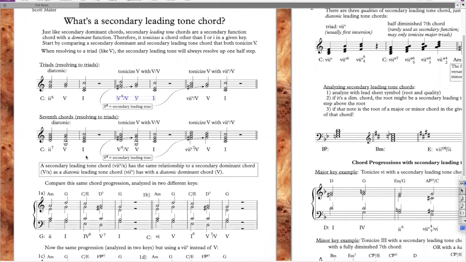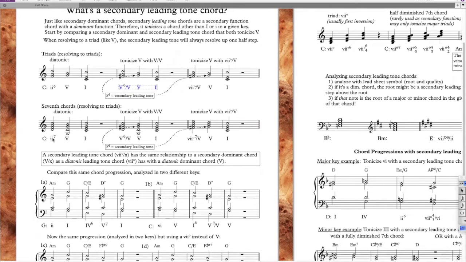So I'm just going to play this second system straight through so you can hear it. All I've done here is added sevenths here. And so we have a ii7. And then here we have, instead of a V6 as above, we have, as you can see, a V7 of V going to, resolving to V. And I'm still marking where this leading tone is resolving, right? Now I also have the 7th in each of these resolving down by step, right? As we know, 7ths always and forever are going to resolve down by step.